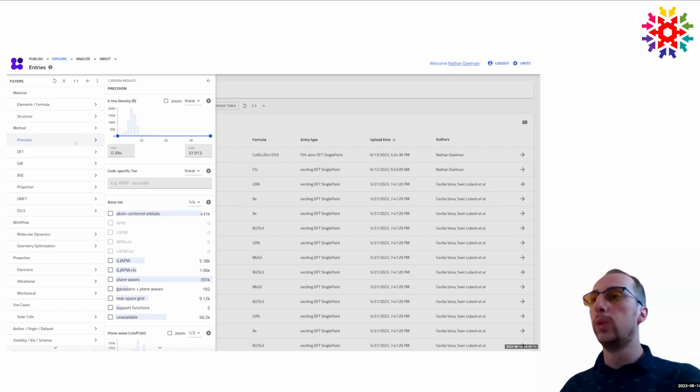Typically, I wouldn't suggest this filter to be the first one where you start out with, right? Because convergence only really makes sense when you're comparing the same kind of system. Technically, even when you start modifying the geometry, you're not sure if it will always converge to the same thing, right? So you would have to do another convergence run for the electronic structure.